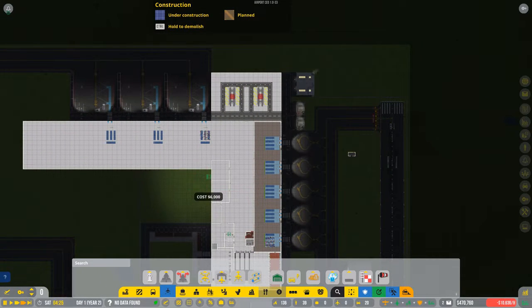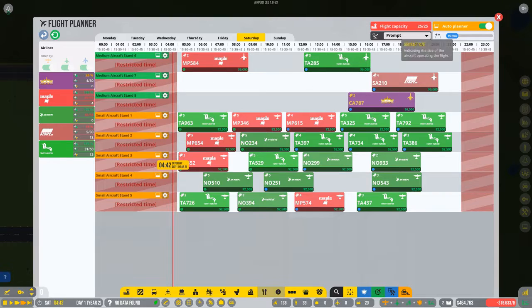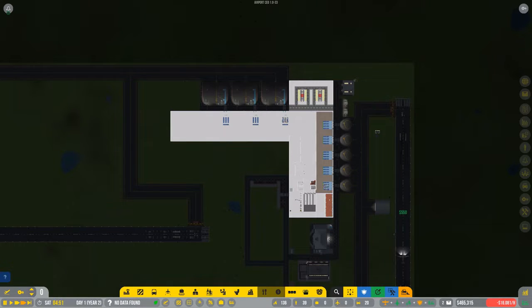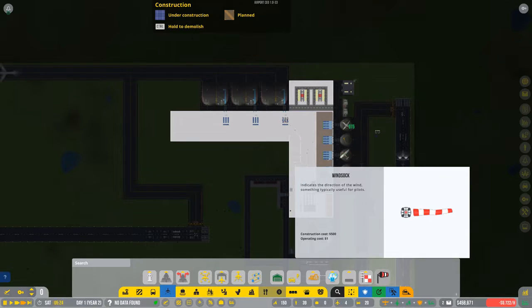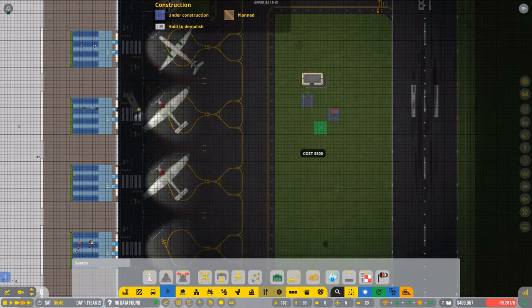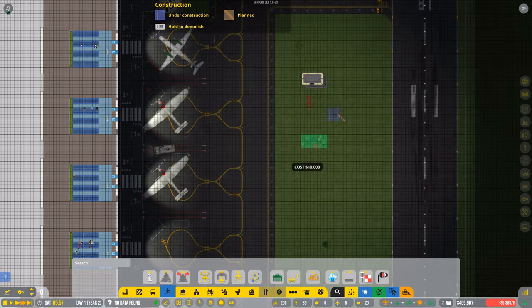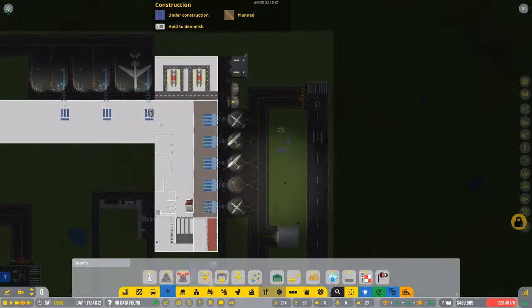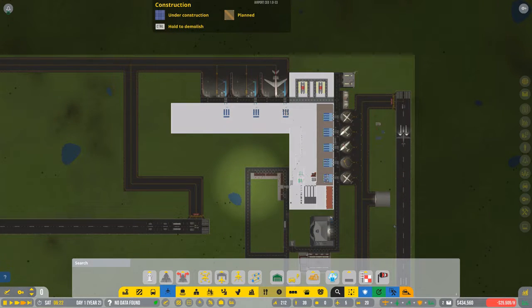ILS system right here. Once that's built, we will up our flight capacity by 25, I believe. Yeah, I think it's 25. And we'll put a windsock out here because why not? And a weather station. I'm aware that I just spent way more money than I have, but we're gonna go with it.